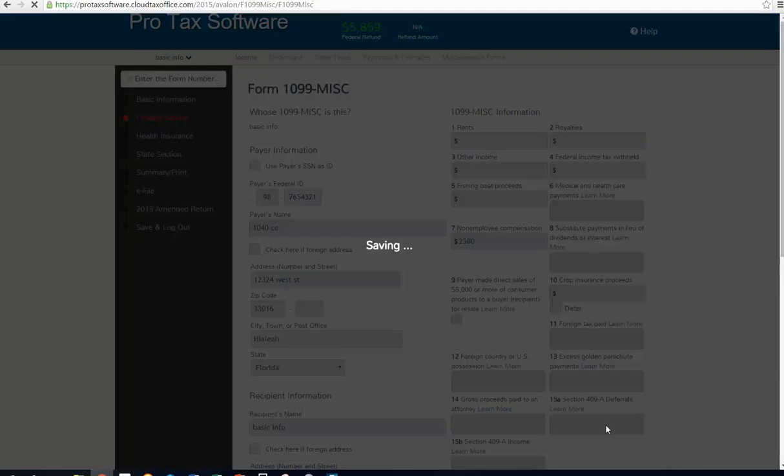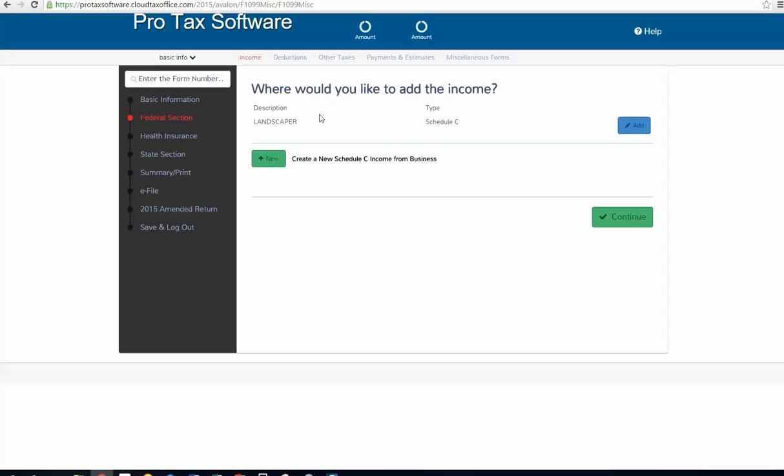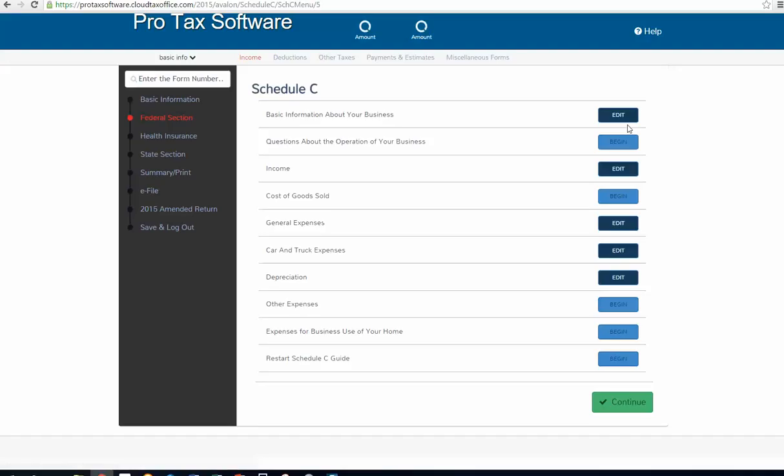And then we click continue. We're then going to add this to our Schedule C just by clicking add, and that's it. So create your Schedule C, put your 1099 miscellaneous in, add it to that Schedule C and attach it, and that's really all there is to it.